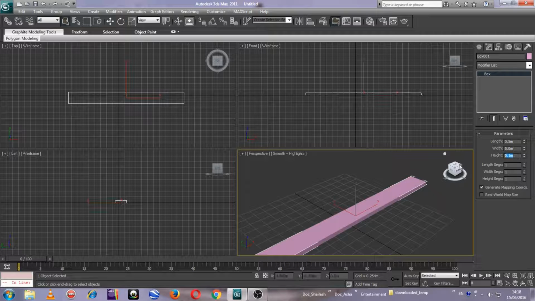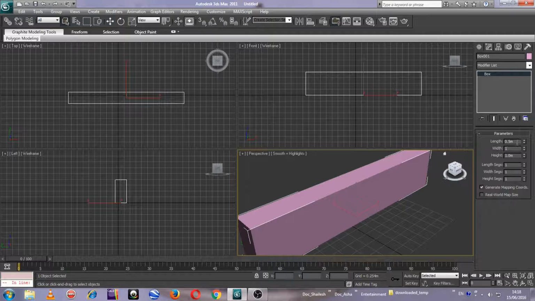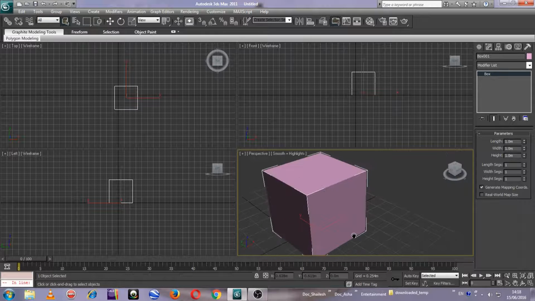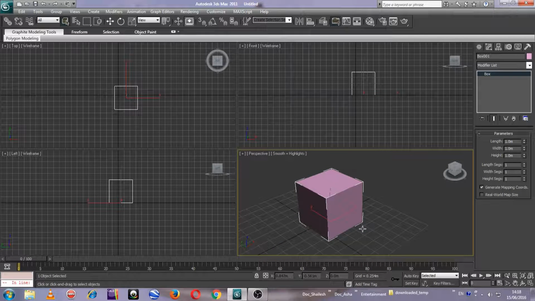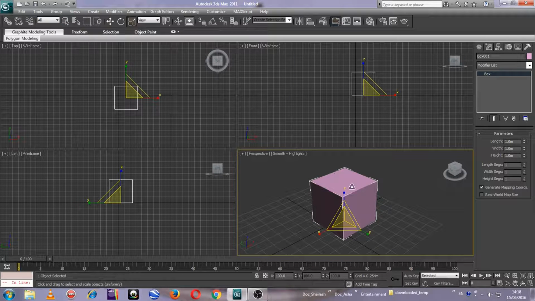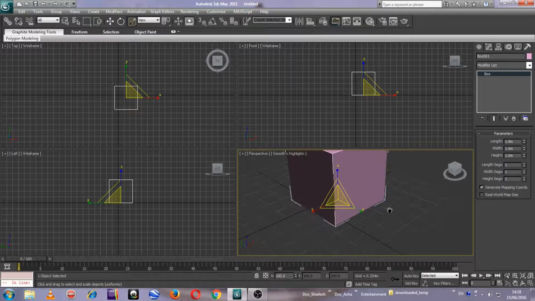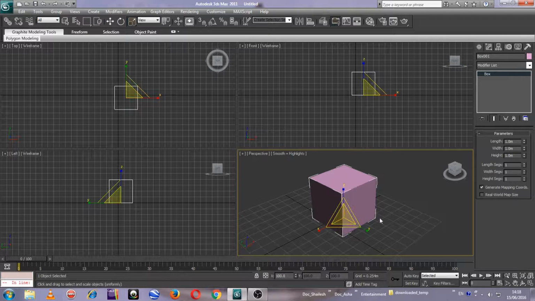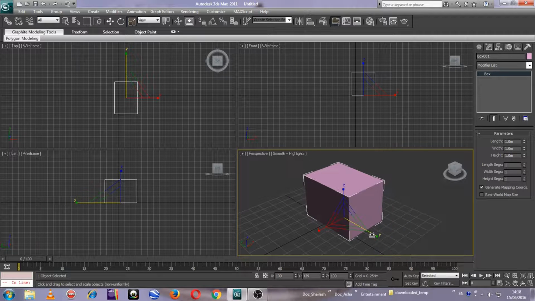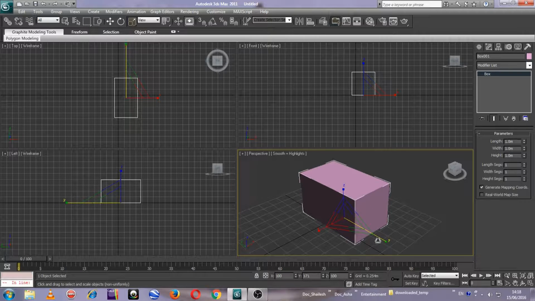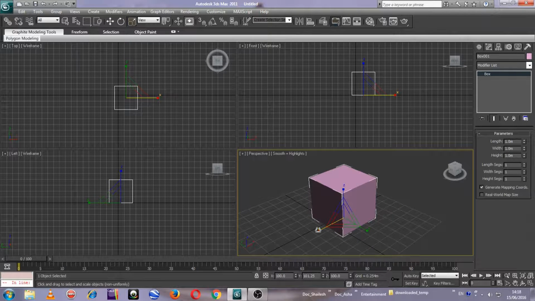Another way of rescaling your object, let me first get that to it. Yeah. So another way of rescaling our object is going over here, your select and uniform scale, or you can just hit the R on your keyboard to get this kind of a pivot. So using this, you can actually rescale your object. For instance, I'm just going to select the y-axis of this pivot and I'm just going to drag it, so you guys can see how my object is stretching, and same thing can be done with this axis or with this axis.